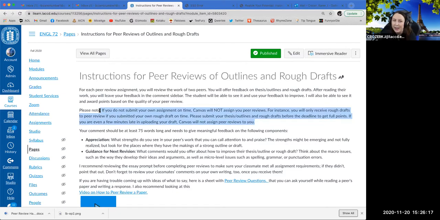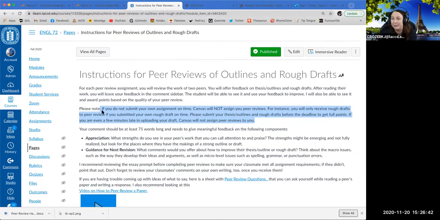But if you don't submit your peer review by the deadline, Canvas is not going to automatically assign you peer reviews. So I always try to explain to students, I don't tell them about the 2-hour grace period, but I do give them that. But beyond that, if you submit late and you don't have a verified reason, then I usually don't accept it. I have been pretty flexible about assignments in 2020 because it is a crazy year. But for me with peer reviews, timely feedback is important, because if you give feedback after the assignment's due, you might still learn something, but it's not helpful to the person.